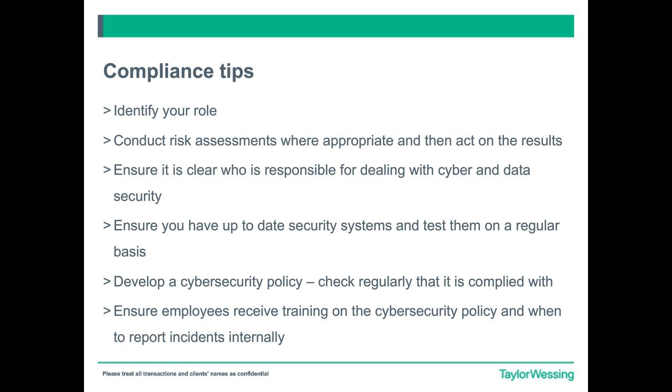And restrict access to personal data to those in the business who need to have access to it. Develop a detailed breach response plan, including when to notify regulators and individuals, as well as how to handle breaches from a PR perspective. Consider making financial provision to handle any data breaches, and also think about whether you want to take out insurance to cover them, or to cover the cost of data breaches.